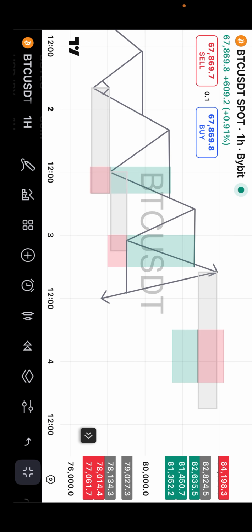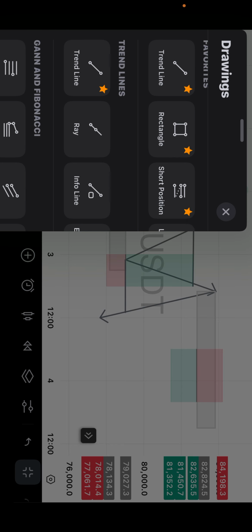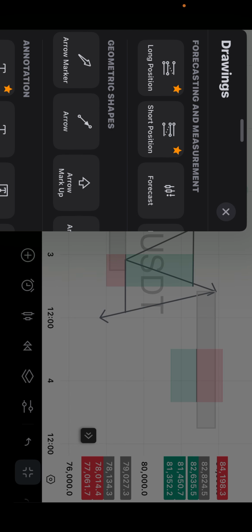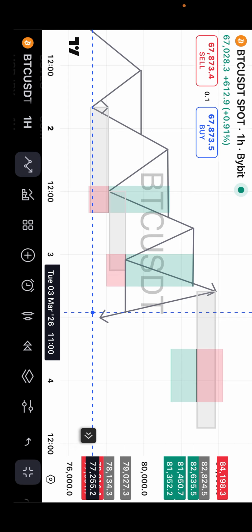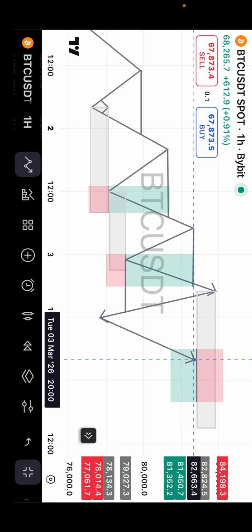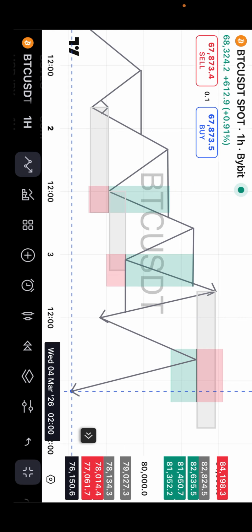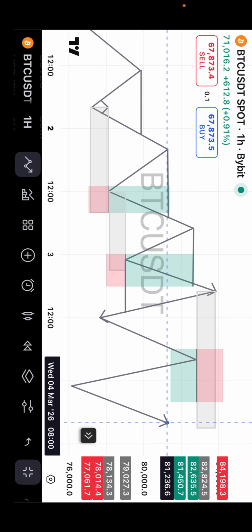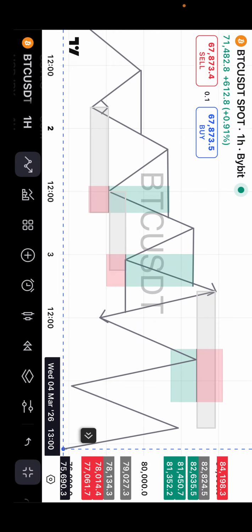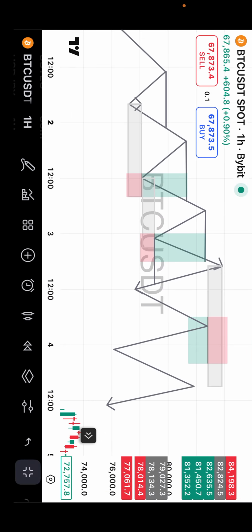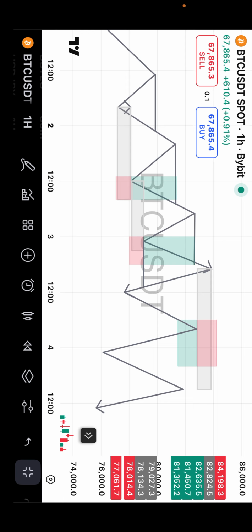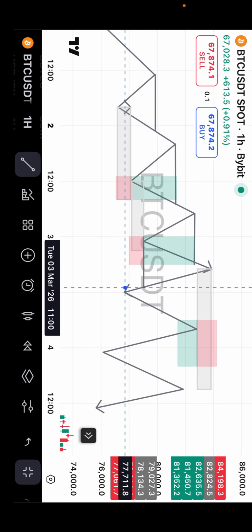We enter from here. Then we expect the market to go back to this supply zone and then it will keep dropping, and keep dropping like that. So this is how we trade supply and demand basically. We trade it aligned with the trend, confirming the break to the upside or to the downside, and then we use the last candle before the massive push. So this is the break of structure.